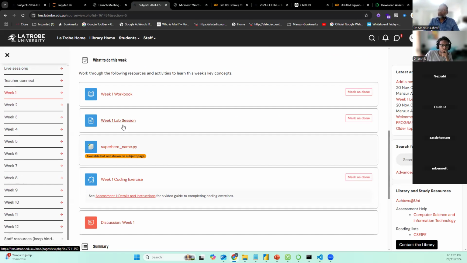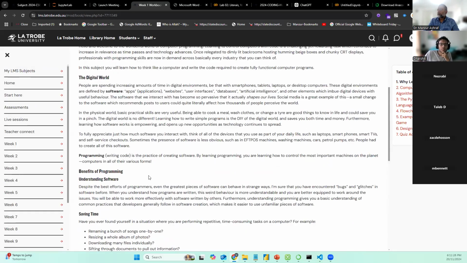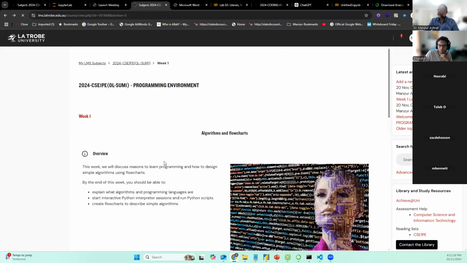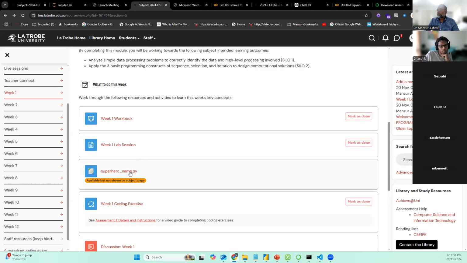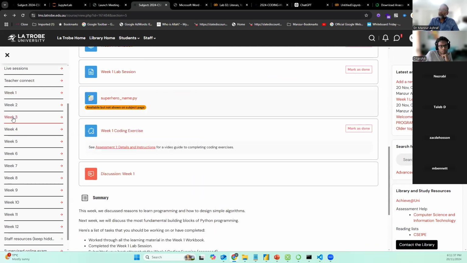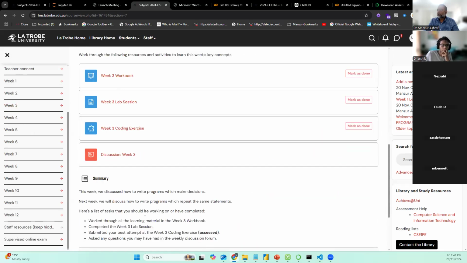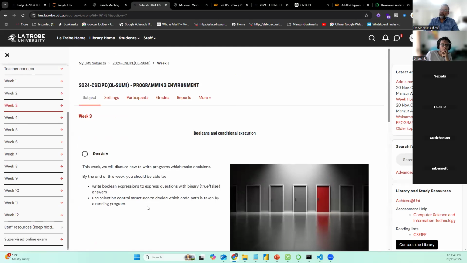That would help. Workbook, you can get all the instructions. Feel free to go through that at your suitable time. And also this is the Python file. We'll go through that during the lab. But every week, we can get the materials and go through everything about the resources and other things.